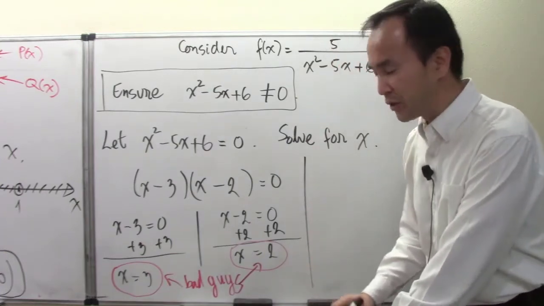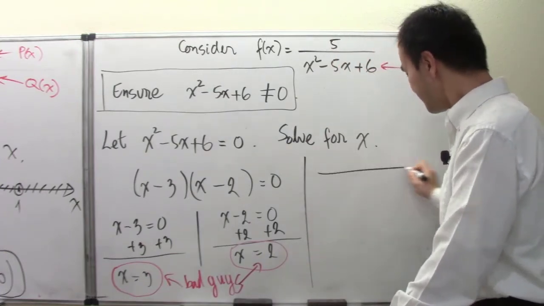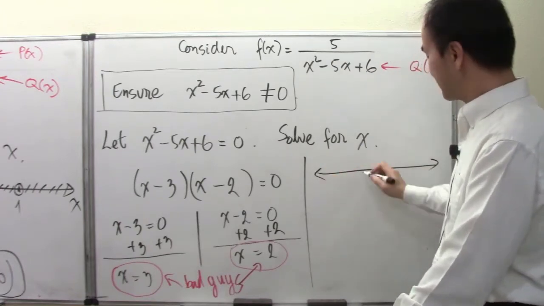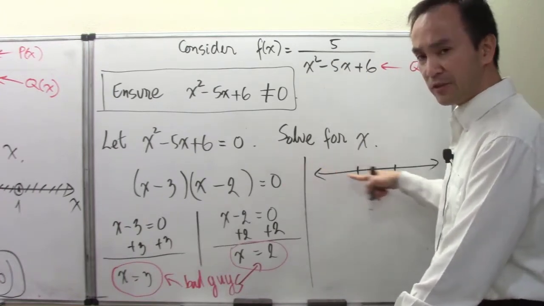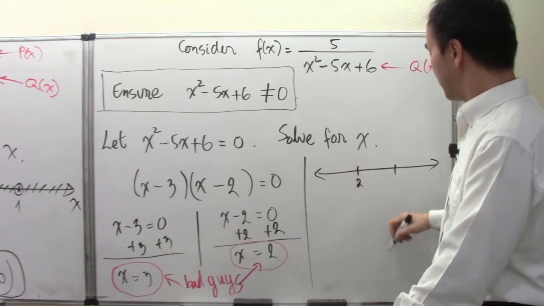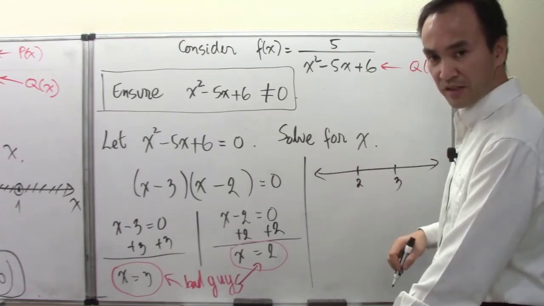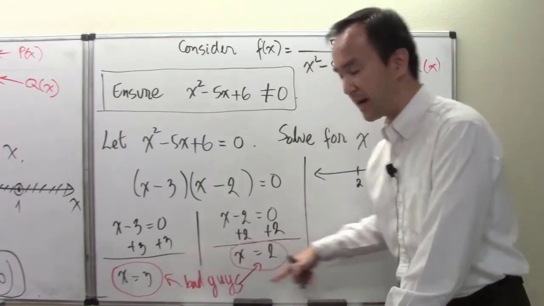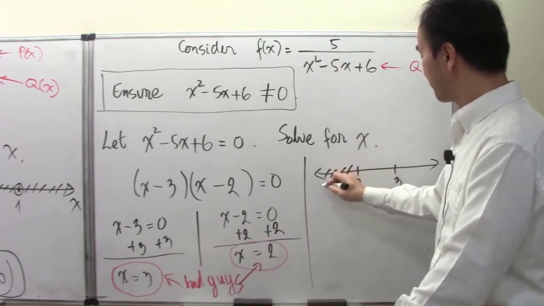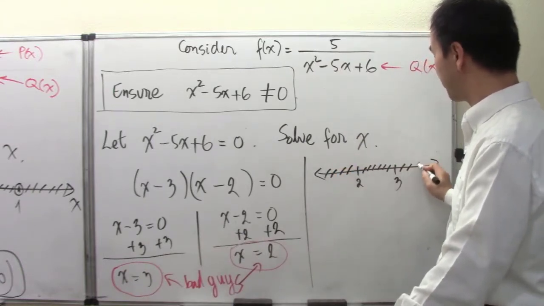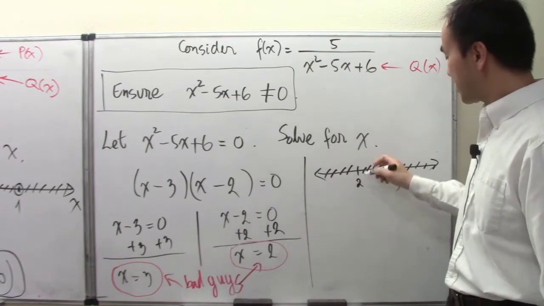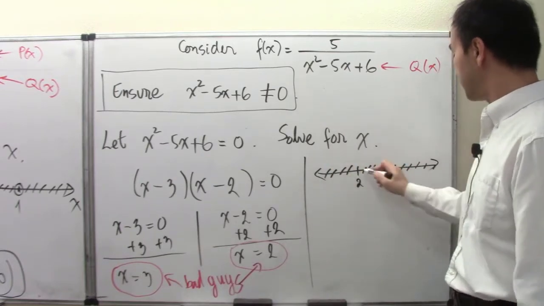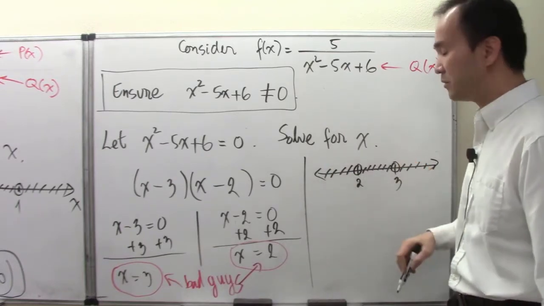Now allow me to do another graphical explanation. On the number line, increasing from left to right, 2 is somewhere here, and then 3 is to the right. That's what makes sense right there. These are the bad guys. So I want to take any other values. That's why I'm shading like that. I want to take any value on this line, except those 2 values.